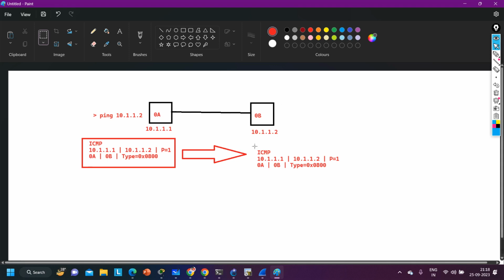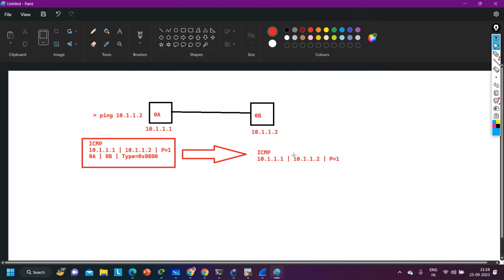PC2 will check the destination MAC. If the MAC address is the MAC address of PC2, then only it will accept it. After that, PC2 has to check the type field, because there is information on which protocol at the network layer to hand this over to, as there are many protocols at the network layer. Here in the type field there is information that this is the type code of IPv4. The data link layer will know that it needs to remove the layer 2 information and hand it over to the IP protocol.